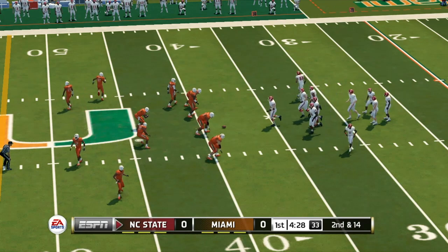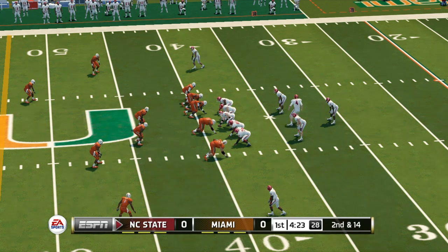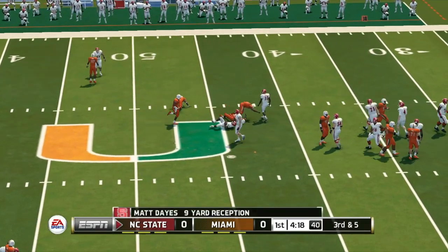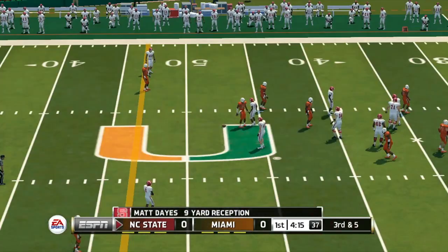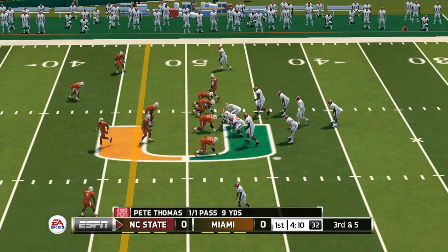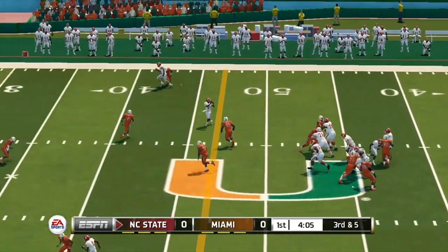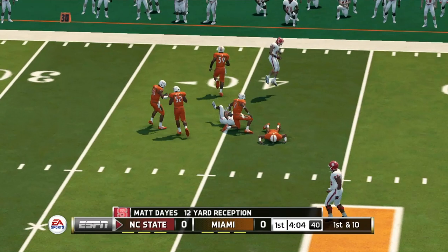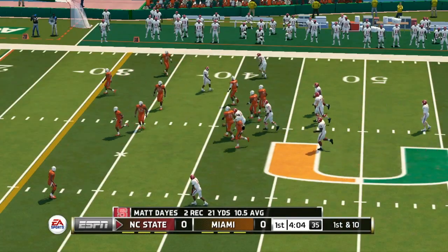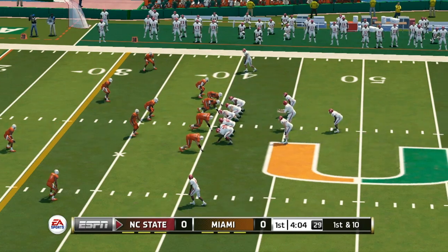From their own 38-yard line, second down. And down he goes at the 47. Gain of 9 yards. That'll make it 35. They'll bring him down at the 41-yard line. A good play fake that time. Here, the play action was key. It held the linebackers there by the fake by the running back, and the running back did a very nice job of carrying out his fake.